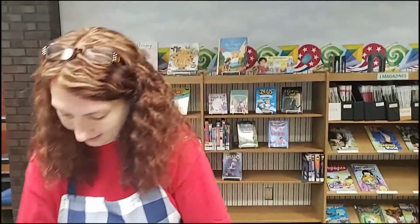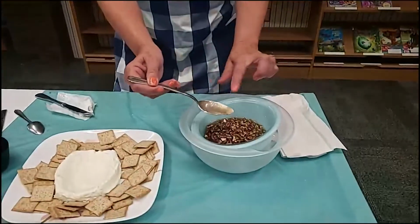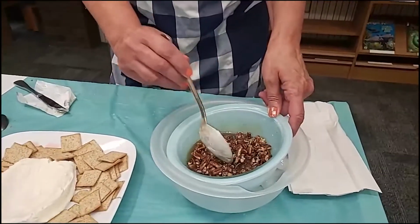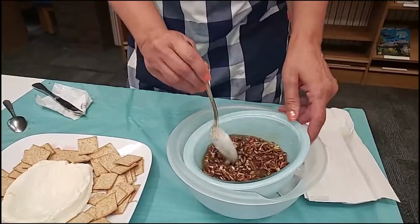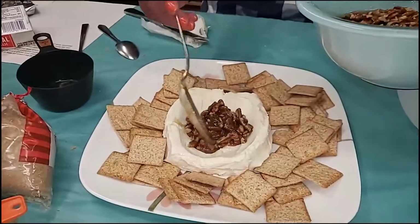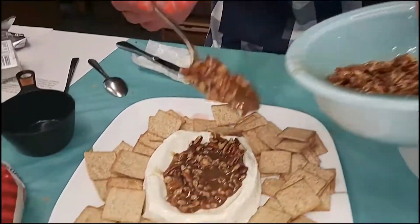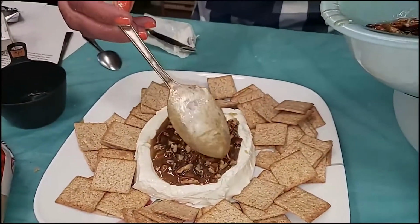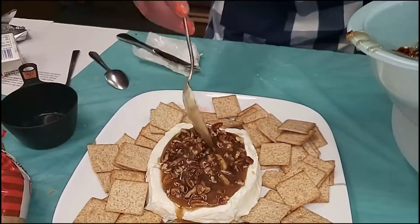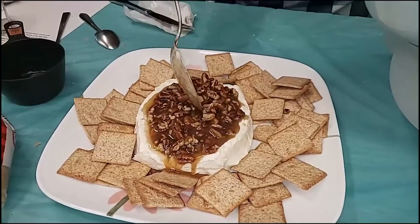All right, let me give a little touch here. Yeah, it's not too hot. Now my little trick of keeping a cold bowl did the trick. So then we're just going to take this filling, put it down inside the little hole you made. Looks like I've made a little bit too much. Maybe I should have spread out the cream cheese a little more. All right. It can spill over just a little bit. I'm sure your guests would not mind.